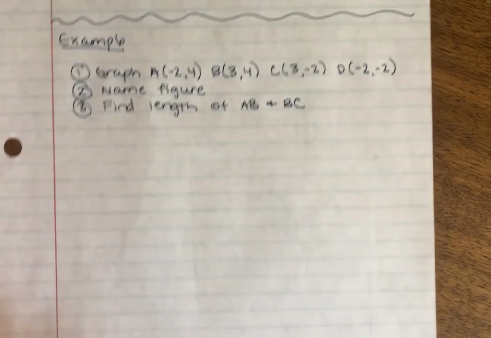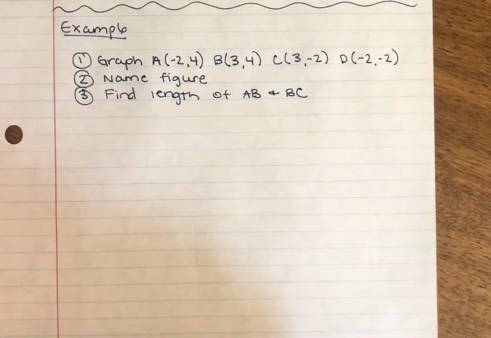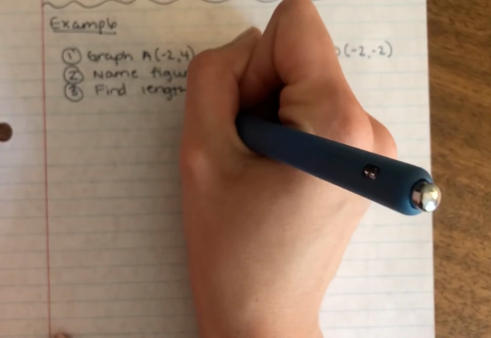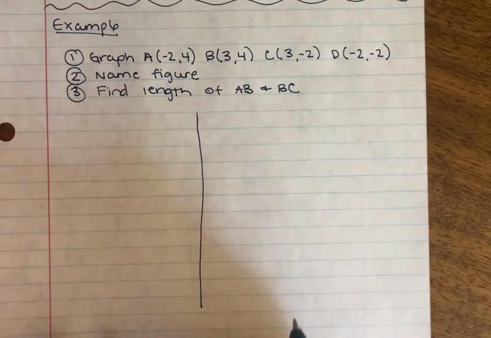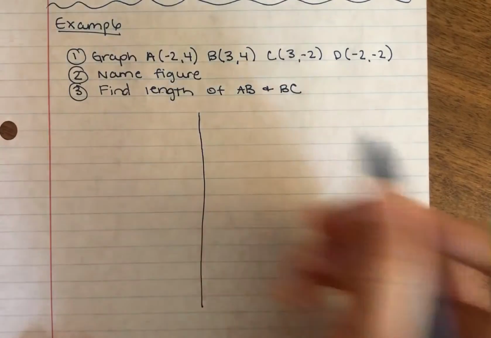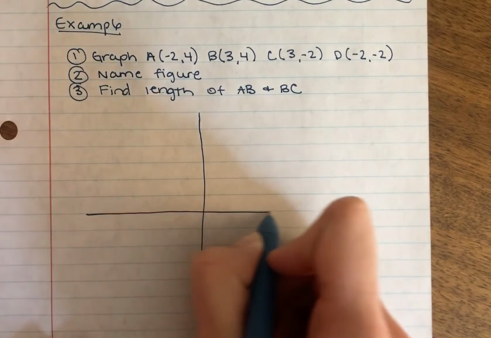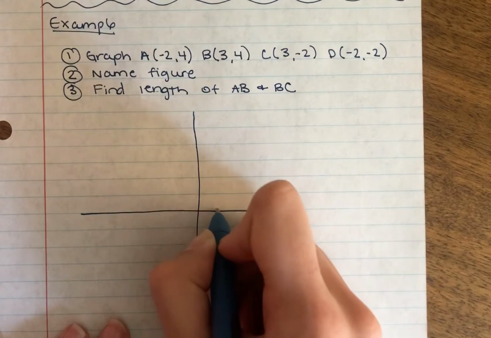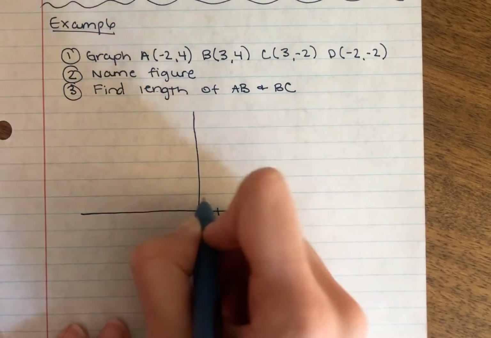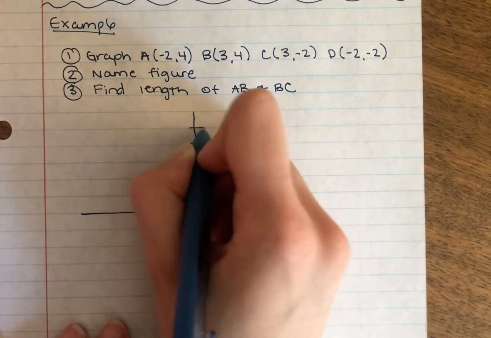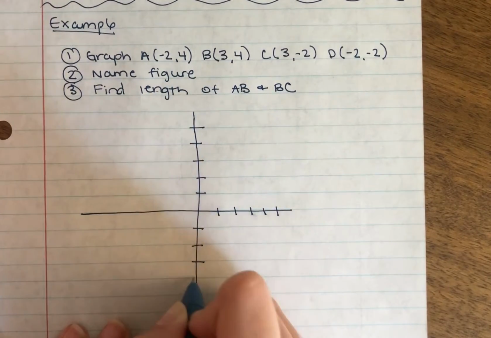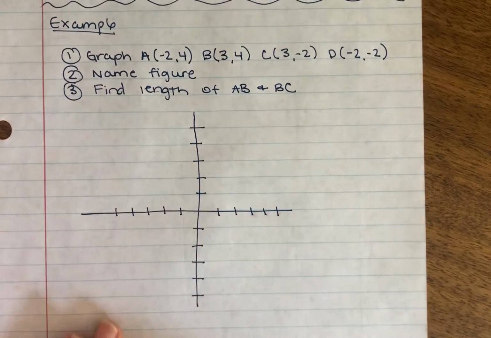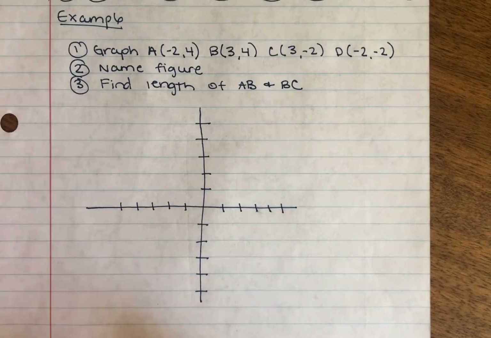All right. So let's do those step by step. First thing we want to do is draw our coordinate grid. Oh, that was crooked. Hopefully yours looks better than mine. So let's draw our coordinate grid. We're going to count to 5 in every single direction. So we have 1, 2, 3, 4, 5. Adding in our tick marks. 5 and 1, 2, 3, 4, 5. All right, now let's just plot our points.